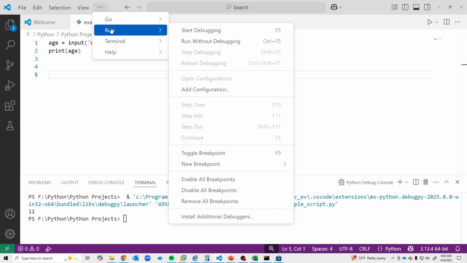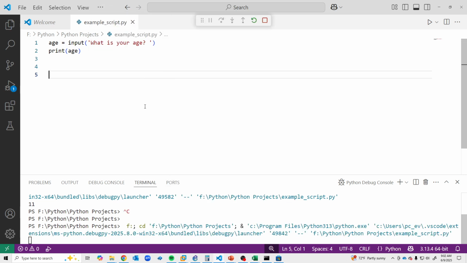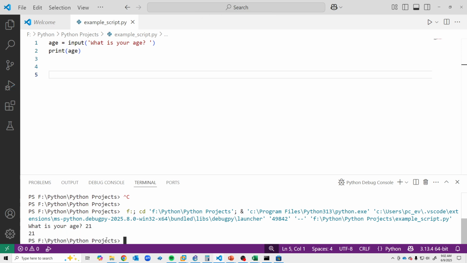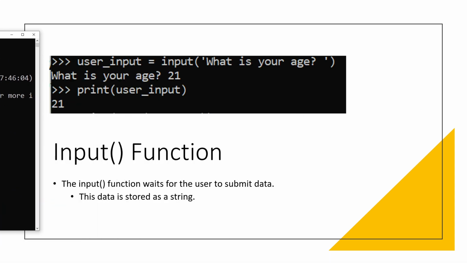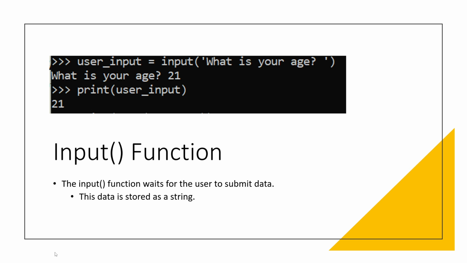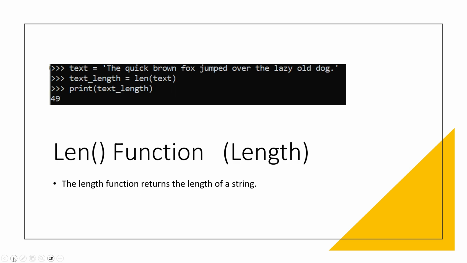So now if I go and run this program, notice here, my program stops. It's not going to do anything. It's not going to go to this step, printing the age, until I actually type a value in there. And then it goes to the next line of code and executes that step. That's kind of neat about the input function, that it does actually pause code execution until you enter a value.